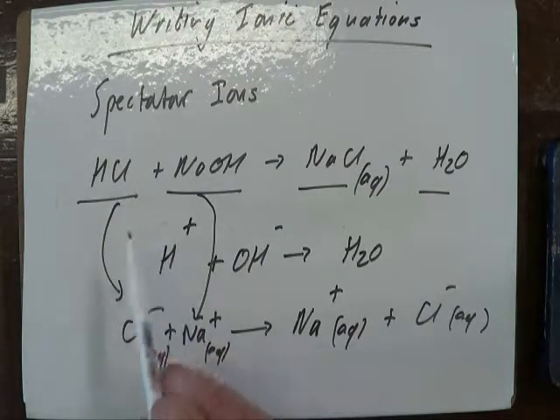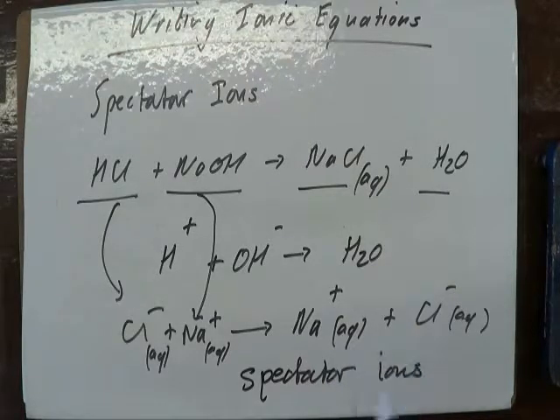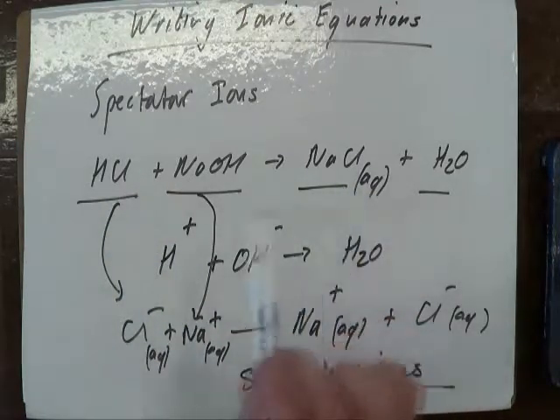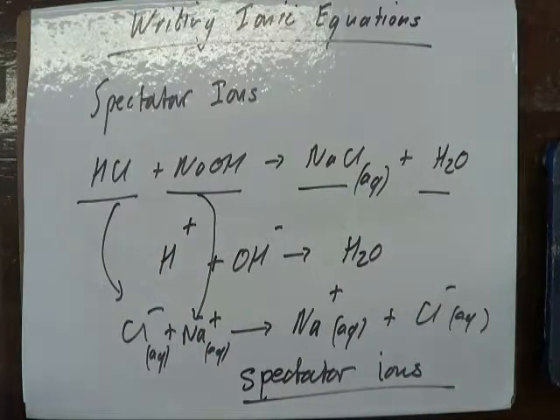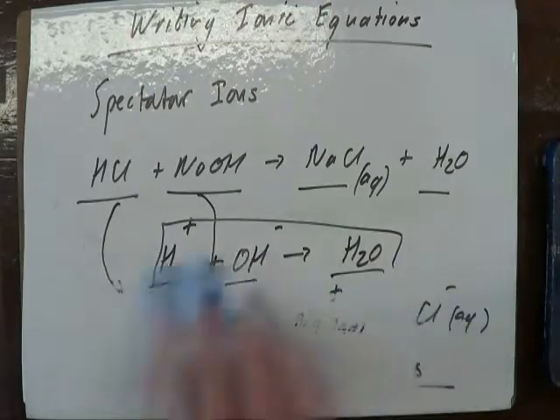So in actual fact, during the chemical reaction that we've written as our full balanced symbol equation up here, these two have not changed. They are therefore referred to as spectator ions, because essentially they float around in solution here, they float around in solution here, and they have not changed from here to here. So we've got to develop the skills to work out what are spectator ions and what are not, and when we can do that, we can create what is called our ionic equation. This is therefore our ionic equation. So we've tidied that all up into one nice equation.